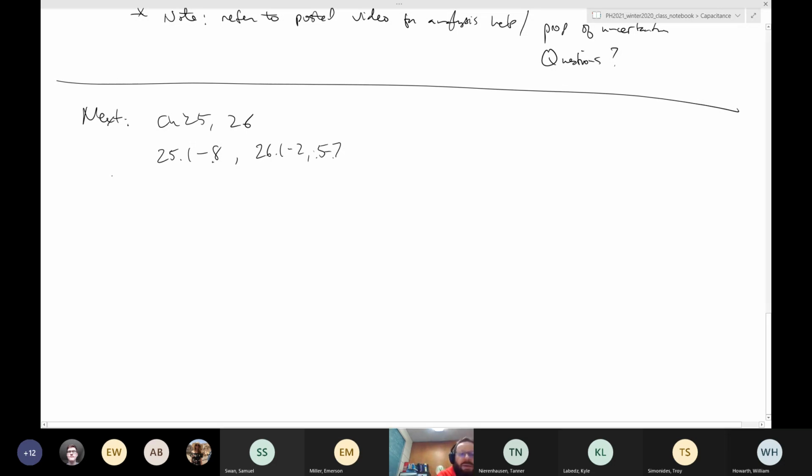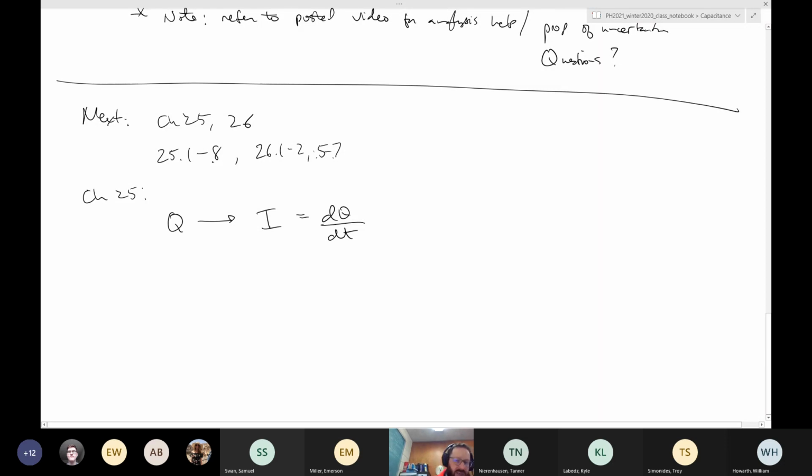Okay. So with regards to chapter 25, I think you will find this is pretty familiar territory. Up until this point, we've been talking about electrostatics, right? We've been talking about charge. And in chapter 25, we go to current. I suspect and hope that you know that current is related to charge, because current is a charge that's changing in time. In other words, you can think of current as the derivative of charge.